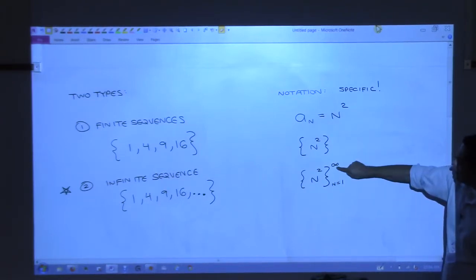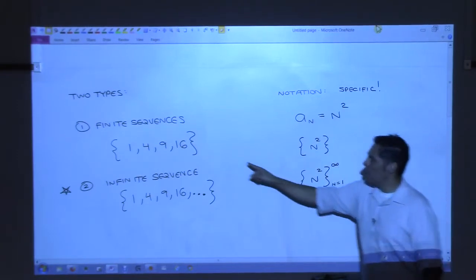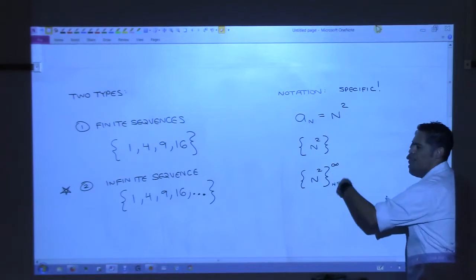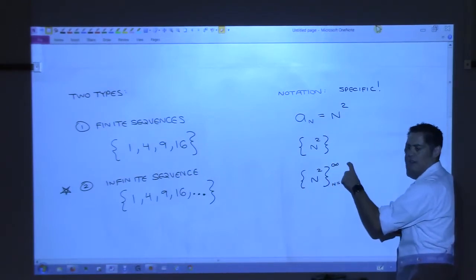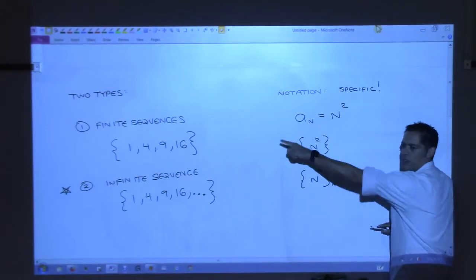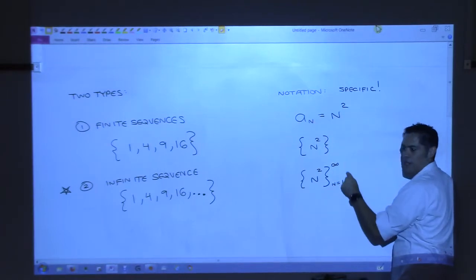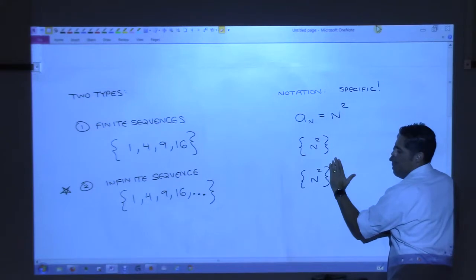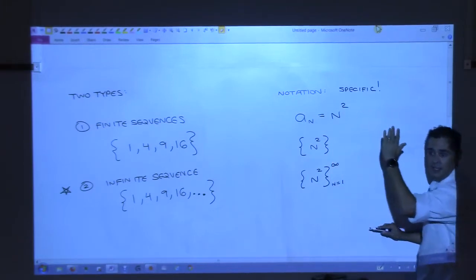Now what if I replace that symbol right there with a 4? I'm going to stop at 4, and then the sequence would be finite, right? If I replace that with a 4, then that's it right there, right? So you see, this notation allows us to write down a condensed version of a finite sequence. But if you don't put this here, it's implied that it starts at 1 and ends at infinity.